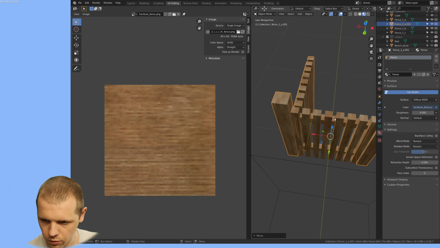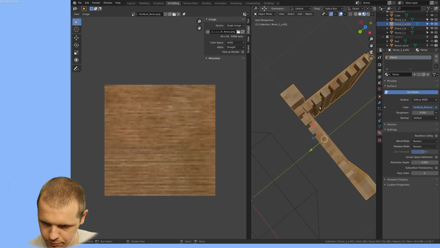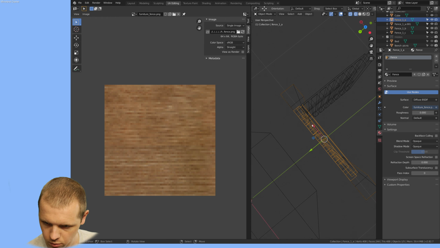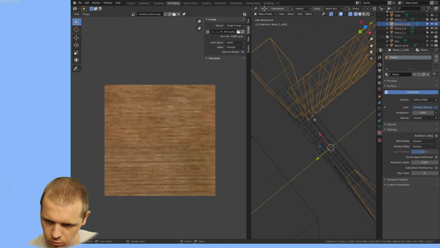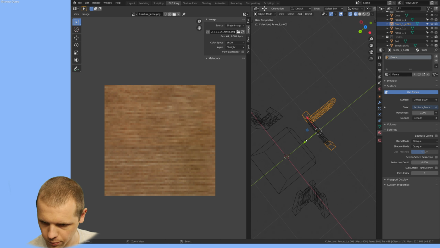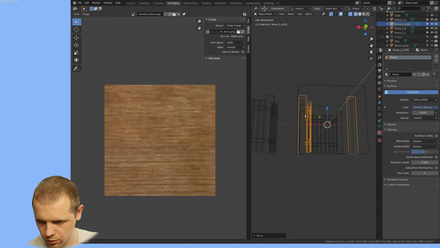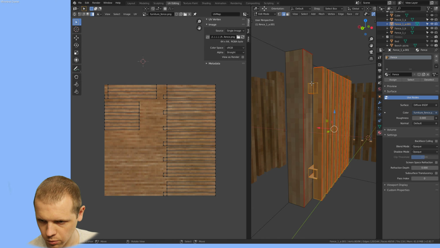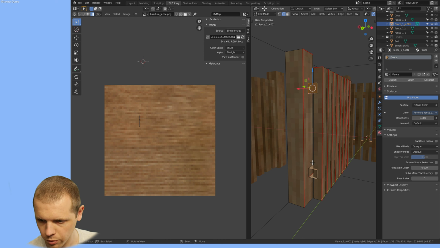I can't tell where the difference is in these two pieces. May have to go to wireframe. Okay, so it's not right, but I think it'll work. Okay, and then we just go in edit mode here, grab these, put a face.